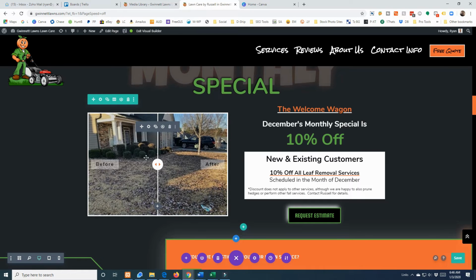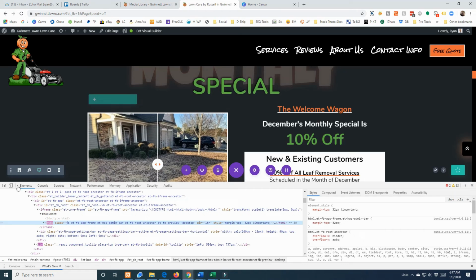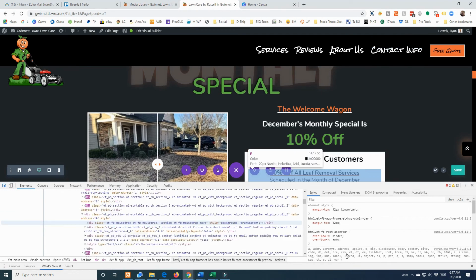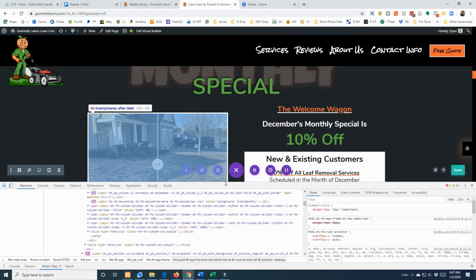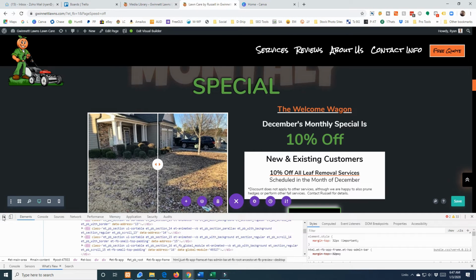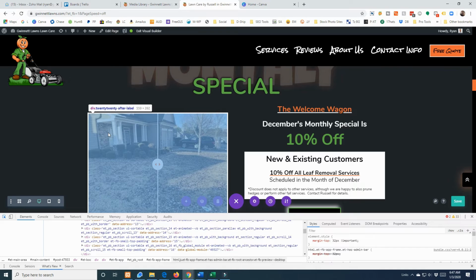Since we are logged into Divi, to have Chrome's inspect developer tool tell you how big this image is, we need to right click on the bar over here. So I'm going to right click on this bar over here and inspect, and come to my pointer. If you've never used this before, this whole section may be down here or over here. I prefer it down here so I can see the full screen, but make sure I'm clicked on that, it's highlighted, and right here, that's telling me this image is 559 pixels wide by 392 pixels tall. So I am on an HD screen, right? So I know the only way this would possibly need to be a higher resolution is for these crazy Mac monitors and stuff like this.